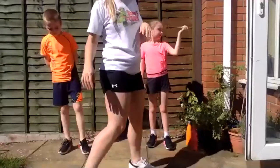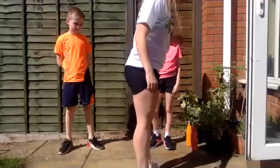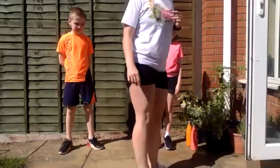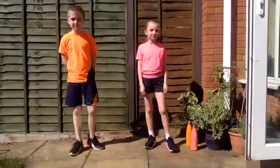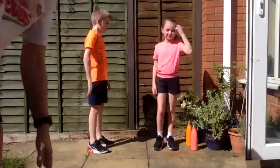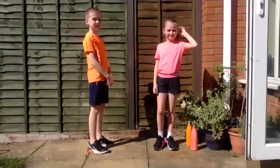Okay, so now we're going to do our lunges again, but we're going to do backwards. So we're going to do reverse lunges. So we step back, we bend down, and we step forward, okay? And then we swap our legs. Get ready. That's going to go sideways so you can see. Don't worry if you're getting your legs in a muddle. This is really tricky. It's just good to practice.